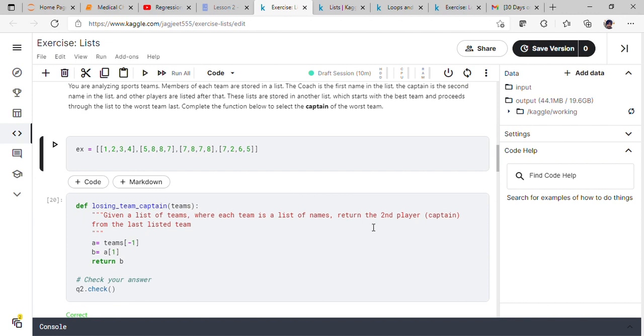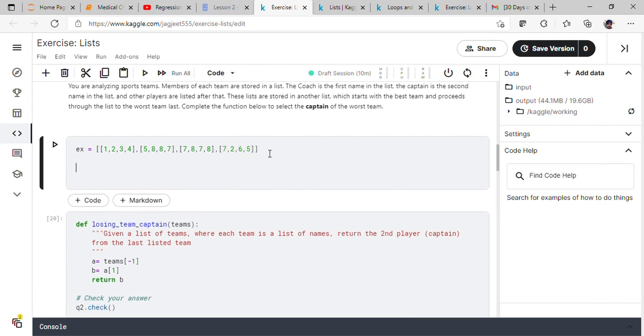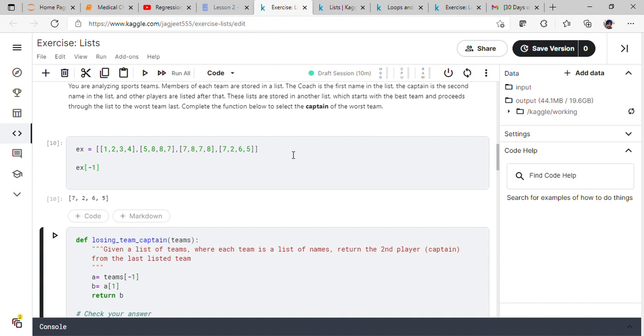So we have to find the second player, which is the captain, from the worst team. The worst list is the last list. So somehow we need to get this list. How can we get the last one? I think we can do x[-1]. If we do minus 1, let's see what we get. We get the last sheet, 7 2 6 5.